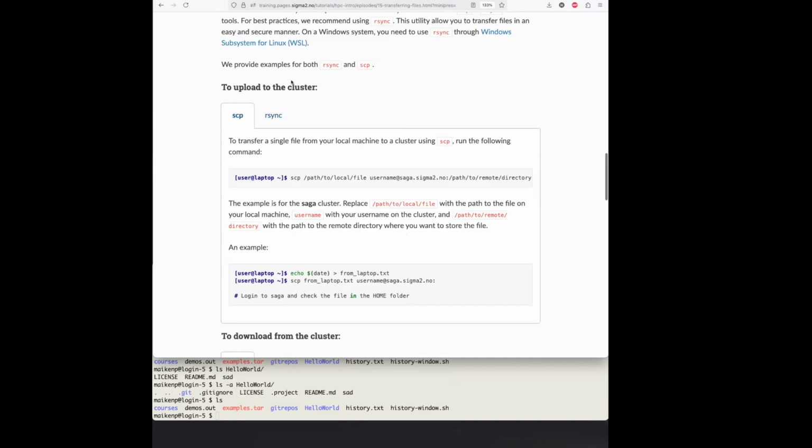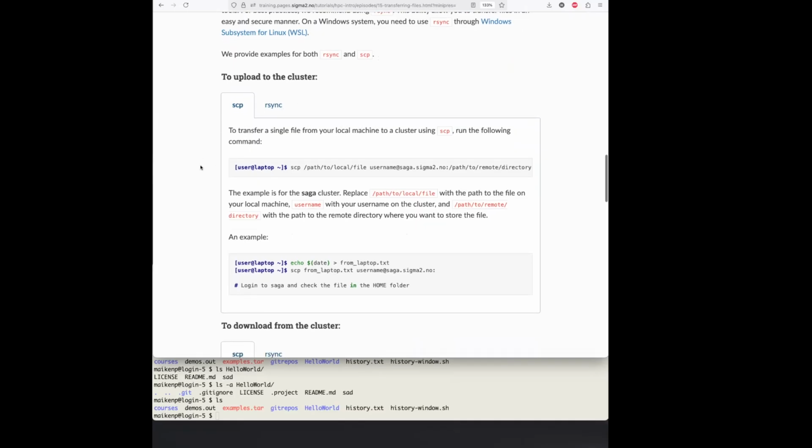Yes, so now let's try to transfer a single file from your local machine, most probably a laptop, to the cluster, so to Saga.